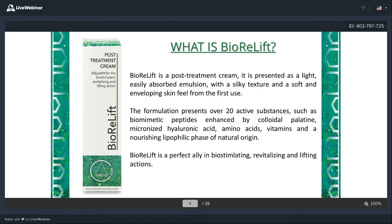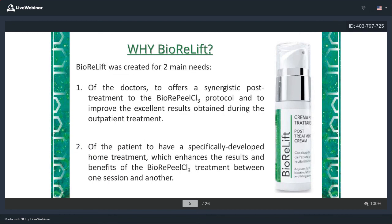And regarding the natural oils, definitely in the UK we have a huge problem with all the different fungal infections on the skin, and as you know, natural oil, especially with the fungal infection, is going to help cure it because it's starving the fungi. Fungi is changing the DNA of the skin's cells, so it cannot recognize it as the aggressor. So I most definitely recommend it to all my clients who have such problems as well. So it's really versatile product. Very good for biostimulating, revitalizing, but the lifting action is also very, very visible.